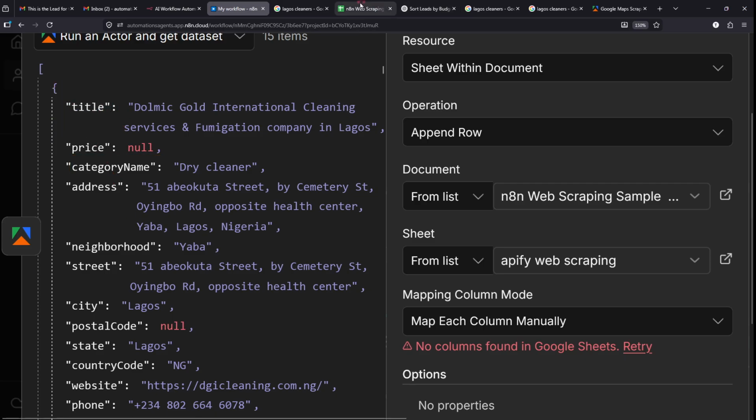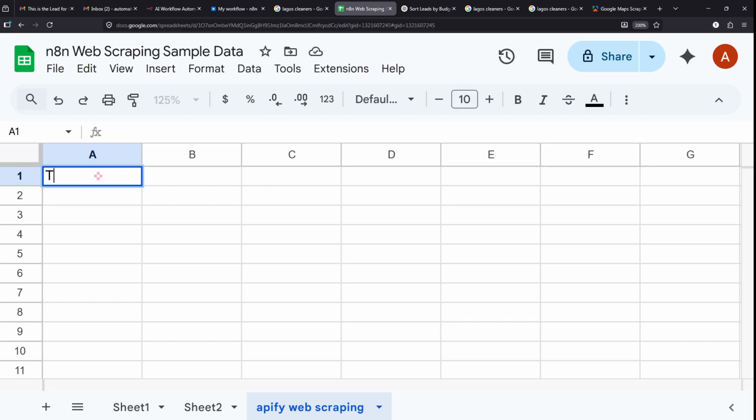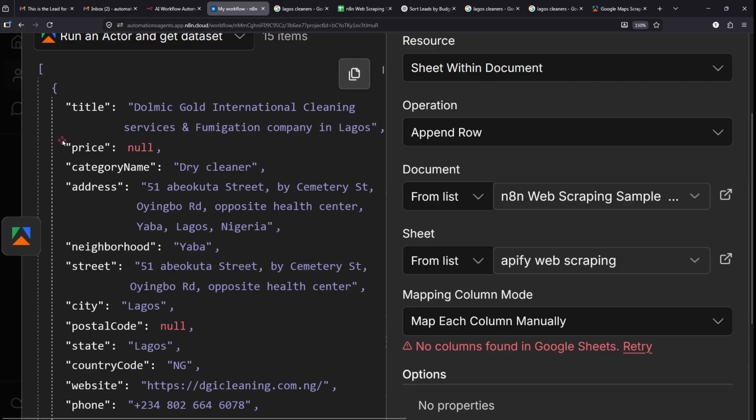So what you do is go back to here and then type title. Okay, title. That's the first column there. So let me try to increase that.